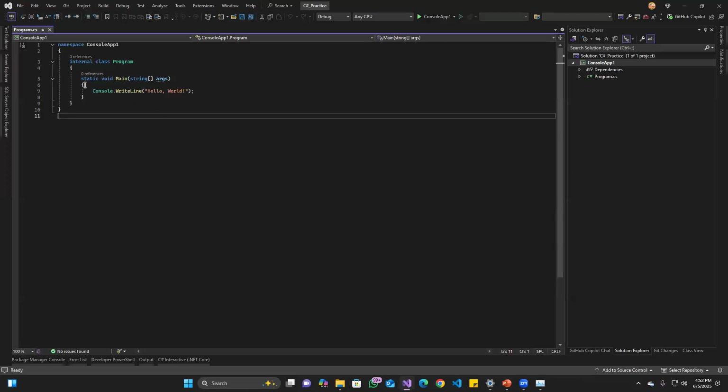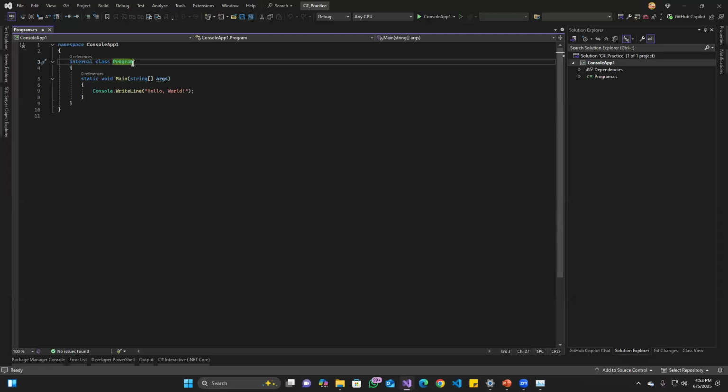Okay, let's proceed. Like I said, every programming language has an entry point, right? So in C#, our entry point is the main. Every program you run, no matter how large it is, there must be an entry point, and that entry point in C# is the main, which is also inside the program.